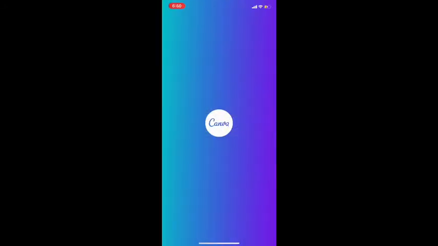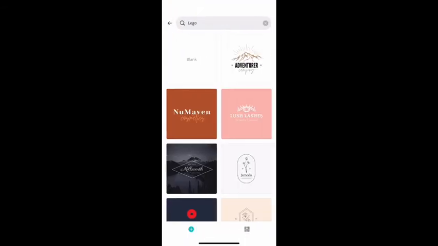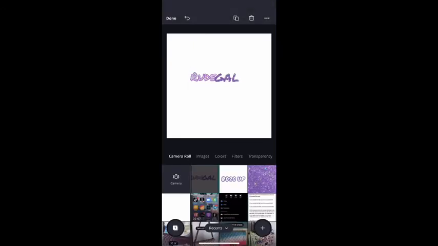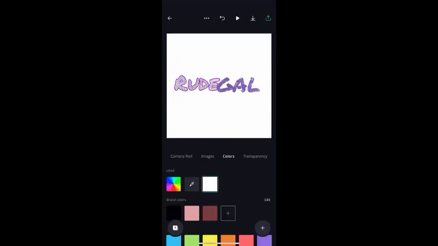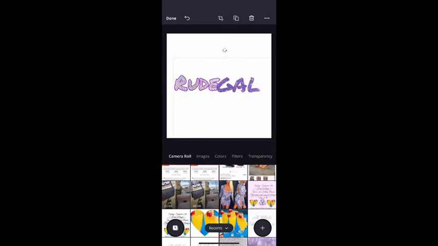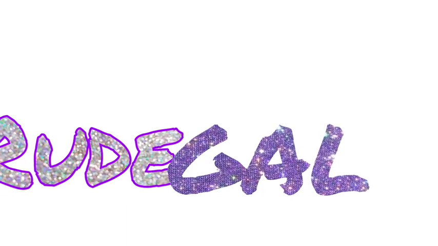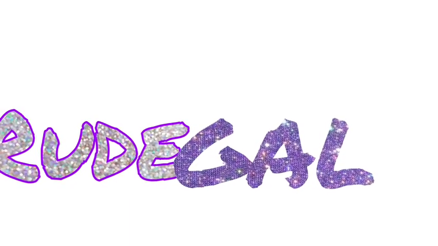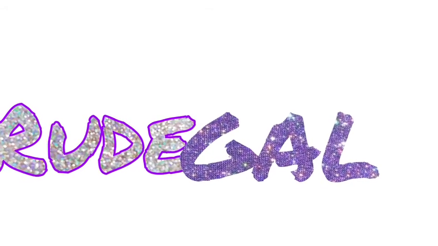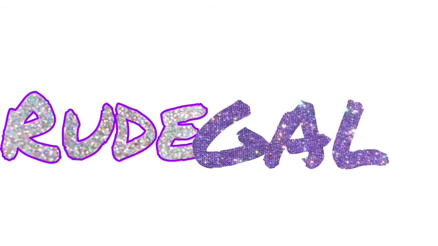Okay, so now you go into Canva and you click that you're finna make a logo, and then you choose the white background. After you choose the white background, you click add photo. You add the photo that you just did of your logo onto the white background. So this will be the finished look after you go into Canva and save what you just did. This will be the finished look of your logo. It's not gonna be exactly like this because you're gonna choose your own style.